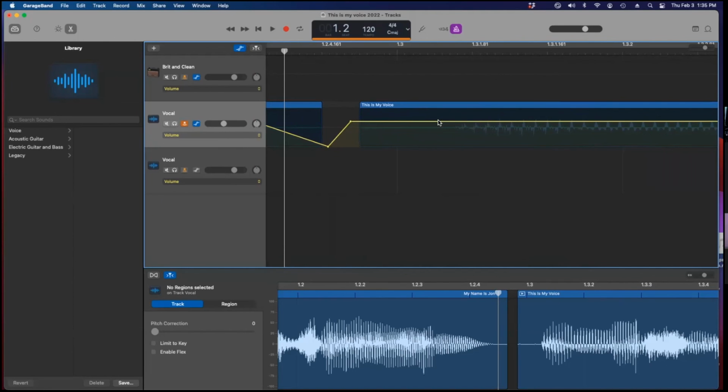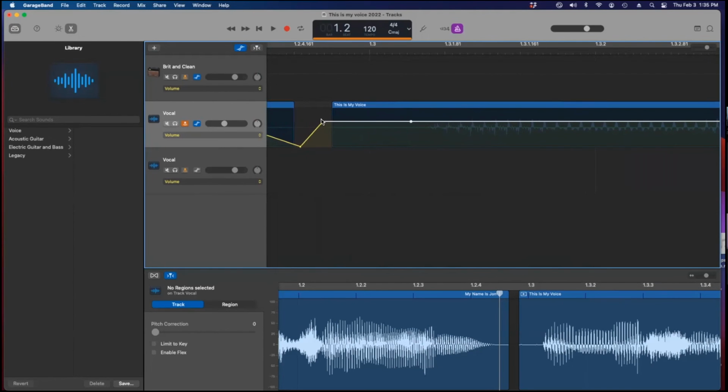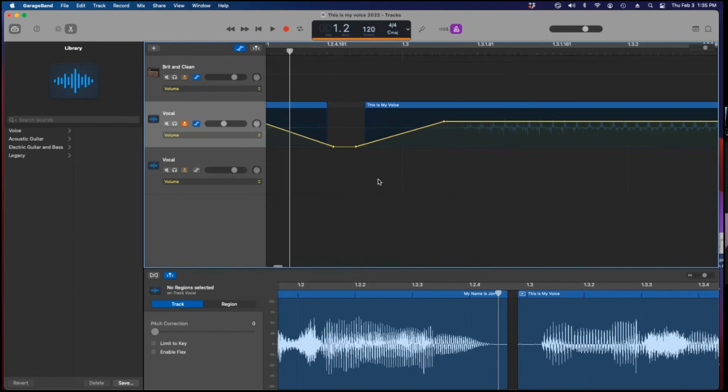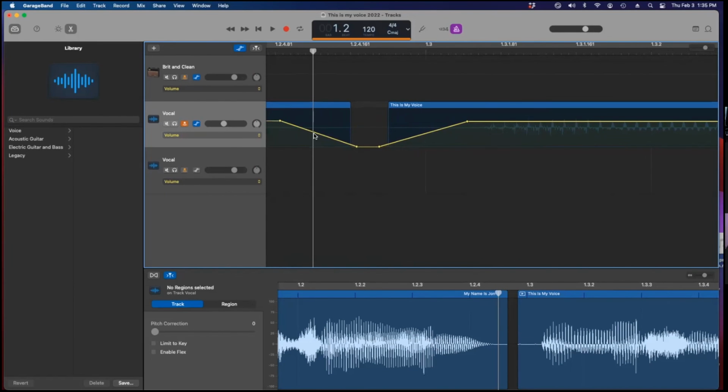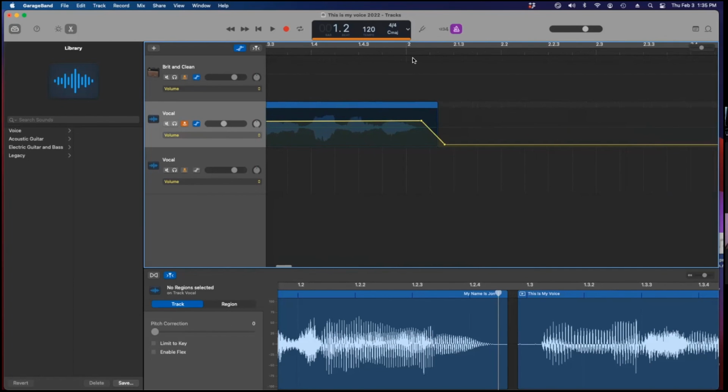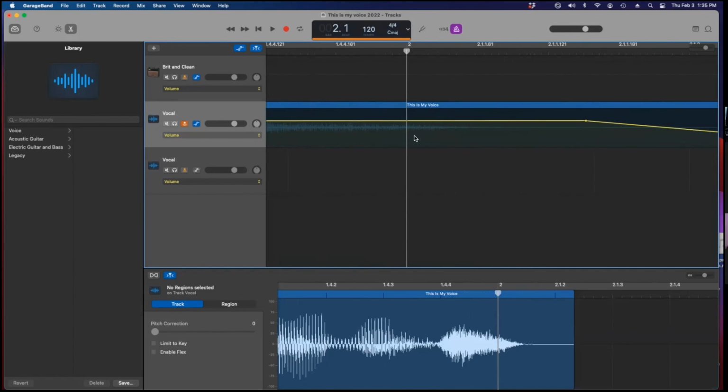You're going to make another dot near the very beginning of where you start to see a signal in your vocal track. Now you take this other dot that's still in the dead space and you pull that down. So now you've got kind of like a triangle, and then it flattens out and then goes back up. Now we're going to go all the way to the end of your second vocal section.